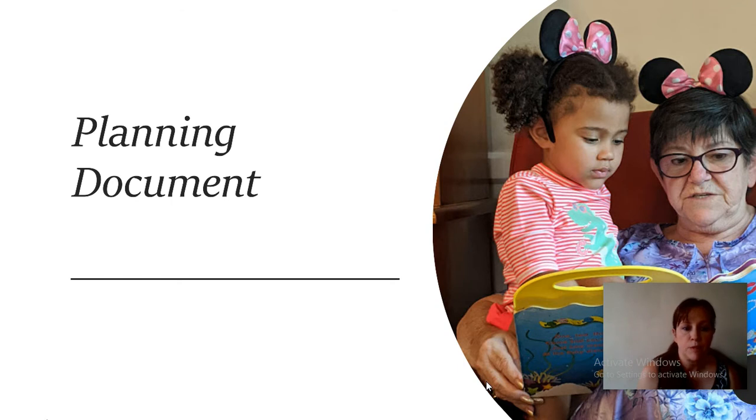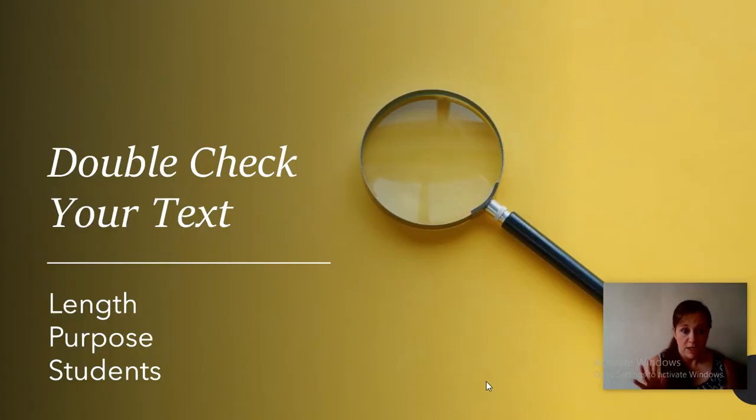My reasoning for giving you that planning document was so that as you were doing the learning and the reflecting for this unit, you were thinking about this big picture presentation at the end. That's what the planning document was meant to do. And what you'll do now to turn that planning document into the presentation is start out by double checking your text.